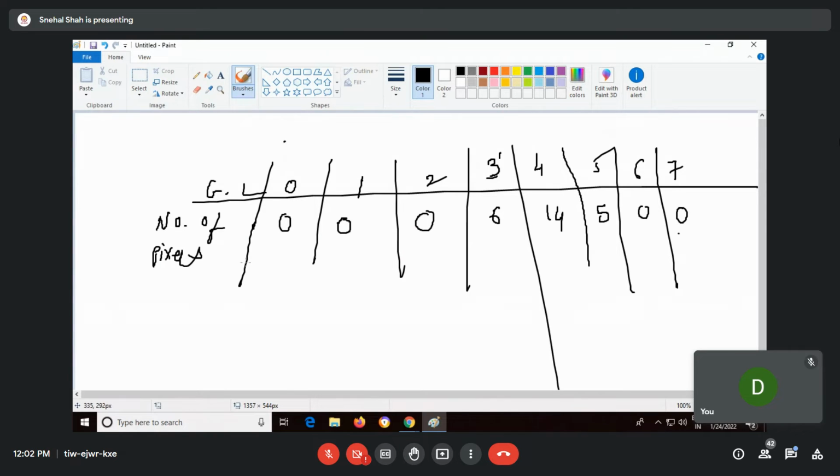ओके, तो अगर आपको ऐसा डिजिटल इमेज दिया हुआ है, so first you have to make this table which shows the relationship between the gray levels to number of pixels. Now this is the process you have to follow. Make another table, the main table for the histogram. Write down the gray levels, then nk, then nk divided by n, that is prk, then sk, then sk into L minus 1, rounded value, and new gray levels s. ओके, कंप्लीट करो चलो.